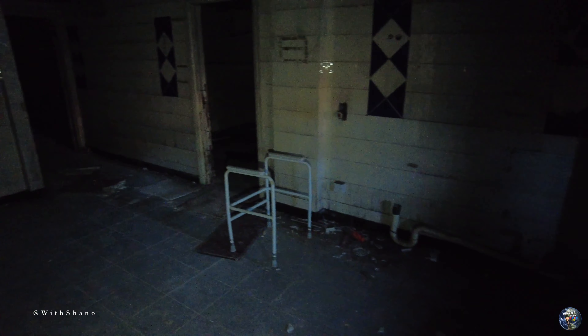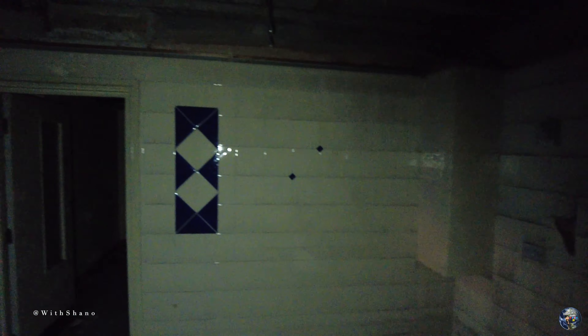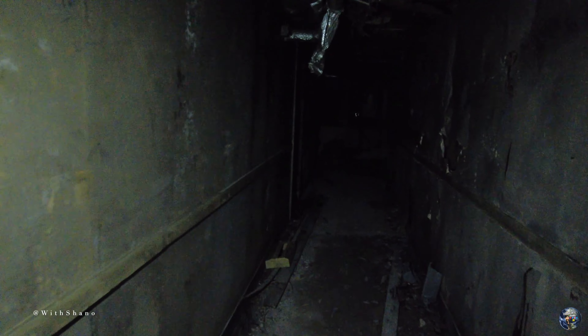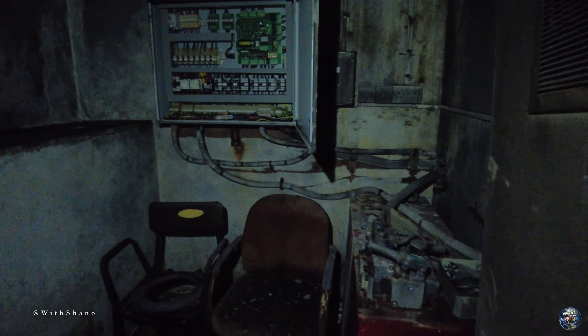I do apologize for the quality of the light guys — I obviously haven't charged my torch but I will be charging it in the car. There's another one of those lifts just here for food, because obviously it says you can't go in as a person. So we will continue this way. That's just a dead end. It's spooky. Fire damage all on the walls here — wow, this place is absolutely fire damaged as well.